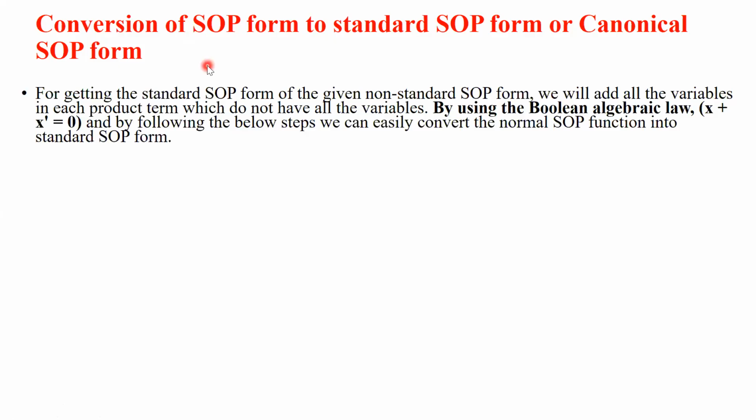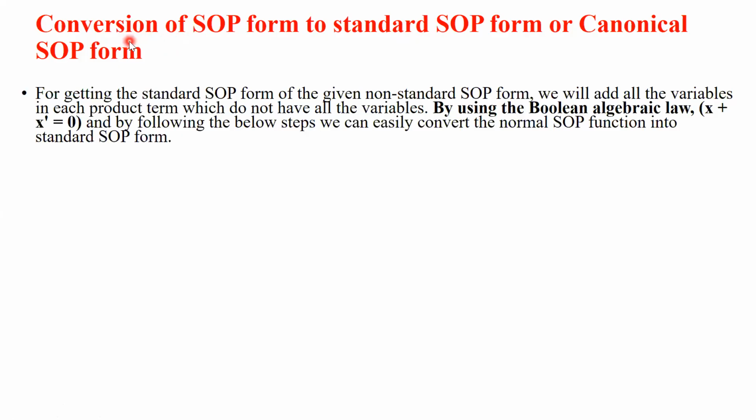So suppose I have a reduced equation, then how do I convert it into a standard SOP form? Here I'm not converting it, I'm just making it standardized. Standardized means all the terms should be there. So if there are A, B, C, then with or without complement, A, B, C should be there.